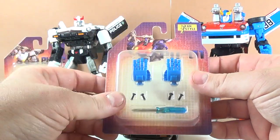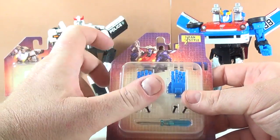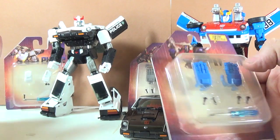Alright, so there you go. These are really cool, the packaging on them. Each one has a different one of the Datsuns. You see here, Smokescreen. It's Blue Streak on that one and Prowl on that one.